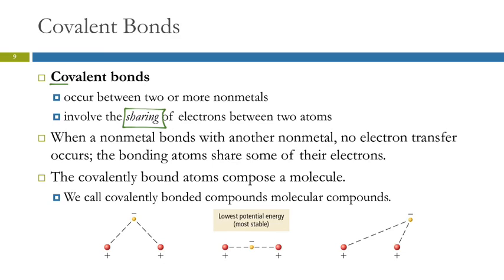And then after it's given it to the nonmetal, then the nonmetal becomes negative and the metal's positive, and it's like, well, now you look really attractive to me, and then they're together. But the nonmetals want to form negative ions, and so they're not willing to give up electrons. So what they do is they share them instead.